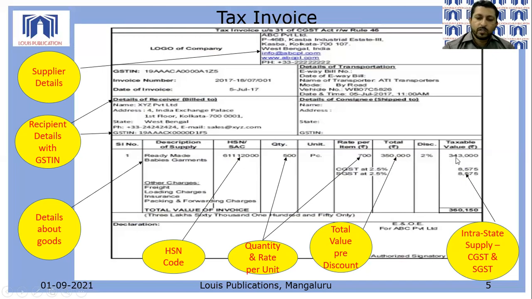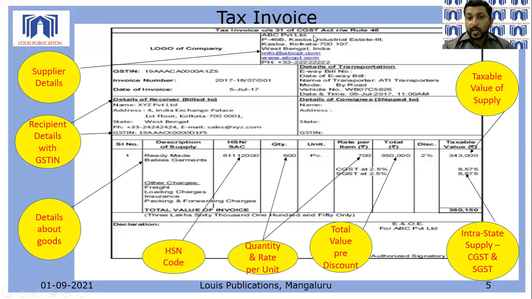And this amount which you see, 3,43,000, will be the taxable value of supply or the transaction value that we have. Now, a very important difference which I discussed just earlier, before looking at this image, is the difference between a tax invoice and a bill of supply. A bill of supply will contain everything except the GST amount. Except this particular portion, the GST amount will not be shown in the bill of supply at all. That is a major difference.